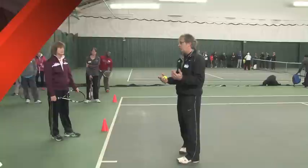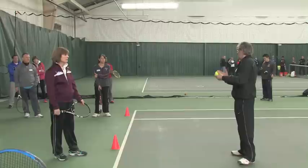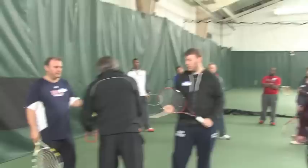A lot of the drills we do today try to keep players involved and engaged in the drill. When we do these drills, a lot of times we're going through simulations or imaginary things that we want you to pay attention to, and that's what you have to translate to the players. So it's important that when you're doing this motion, let's say Michael actually has the ball and I'm going through the motion, I go through a good motion.